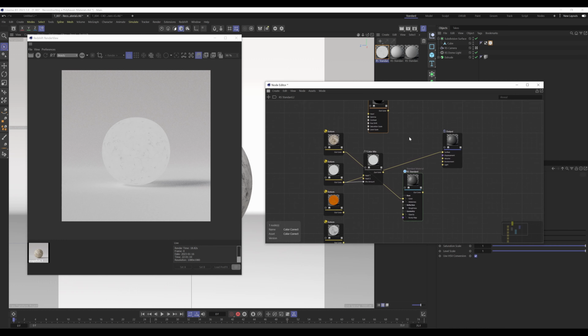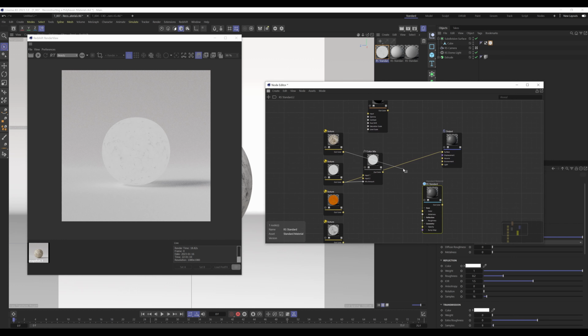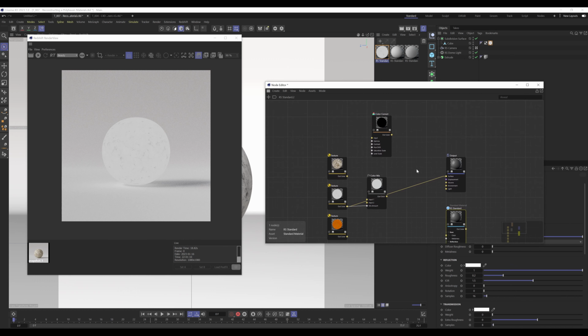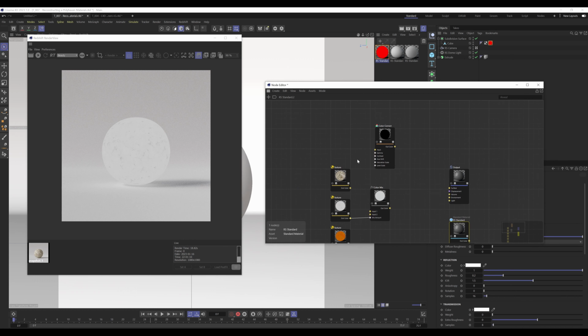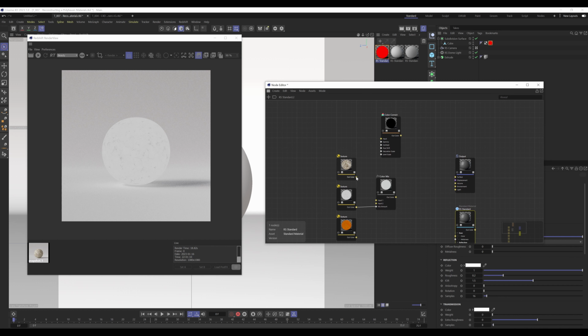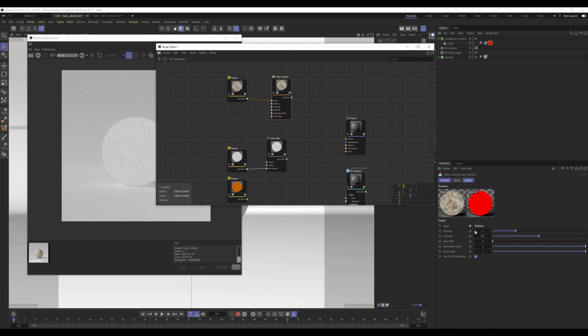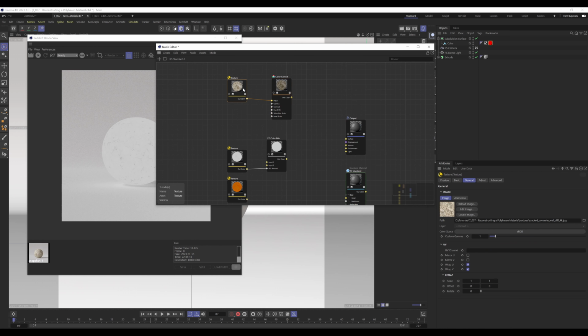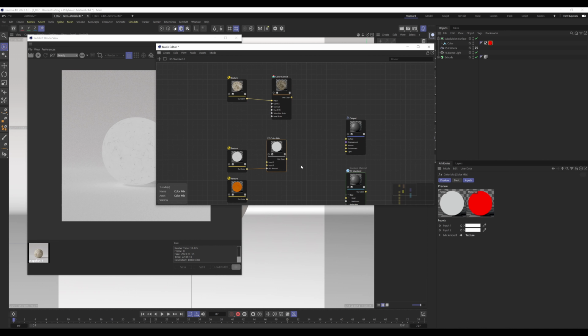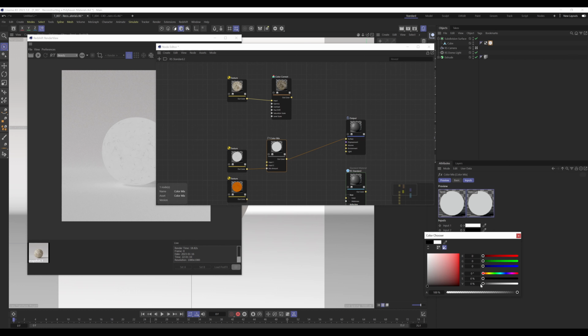Okay, just going to zoom out so we can see what's going on. Just going to unplug that for now, and unplug that for now, just so we're cleaning up what we're seeing here. So I'm going to plug this into the colour correct. And then in the colour correct, I'm going to set the level scale to 0.5, which will basically darken it as so. So we've got a darker version here, we've got the original here. Now in the colour mix, I'm just going to plug this straight into the output. I'm going to set input to black.